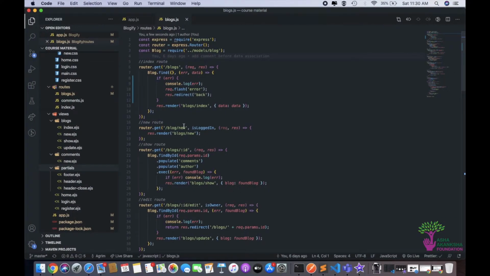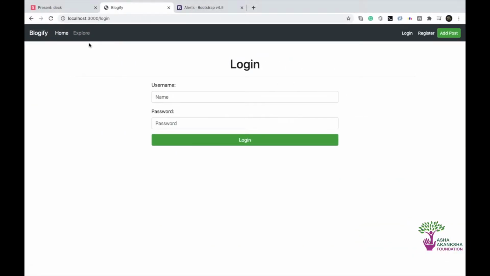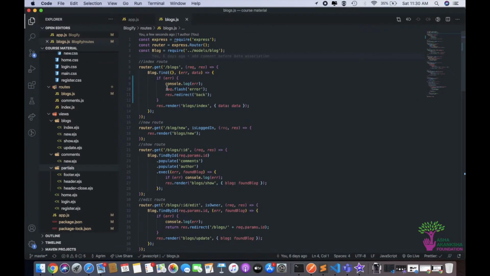So what you basically want to do in here is display this message just once. So let's say when you redirect to login, you want to display that message. Let's say the message was "you are not authorized to do that." You want to display that once, and when you refresh, you want it to vanish, right? That's what you must have seen in almost every site. So that can actually be done through req.flash, right?